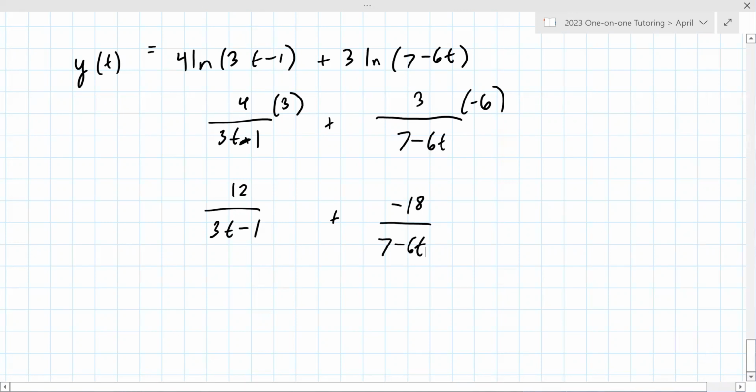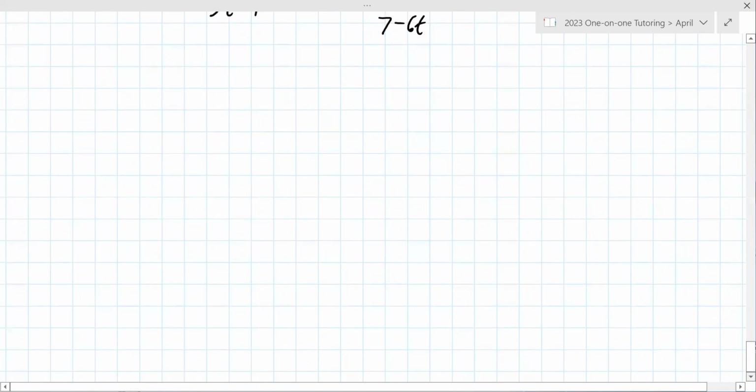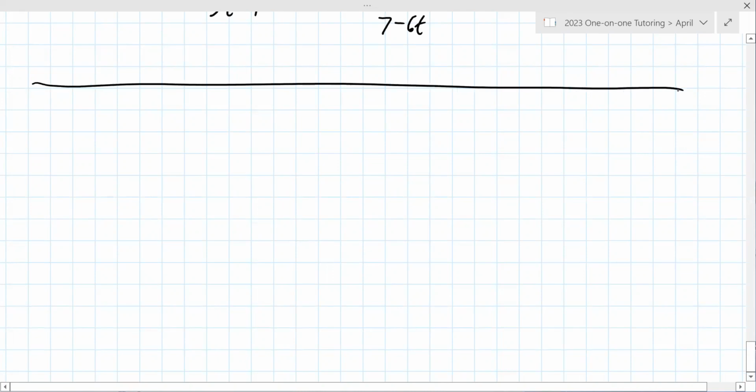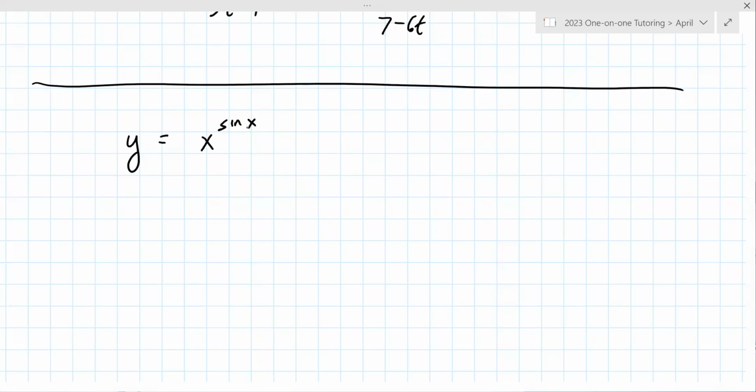Any questions on this before we transition to a related derivative thing? All right. So here is a problem that you sometimes see that's completely related to what we just did. What is the derivative? Again, all of these are what is the derivative, like x to the sine x. When you look at this, you're like, it's not a power rule. It's not an exponential function either. What do I do? This is where those natural log properties come in again.